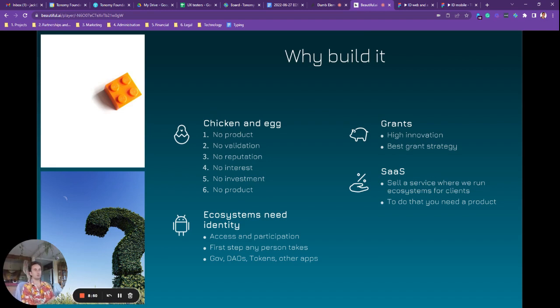so we just decided to build it and do the best we can for our first product. We're trying to keep it lean, mean, and minimum so that we don't put too much work in and can get something that's validatable and show some adoption. So that's a very general why we're doing it.